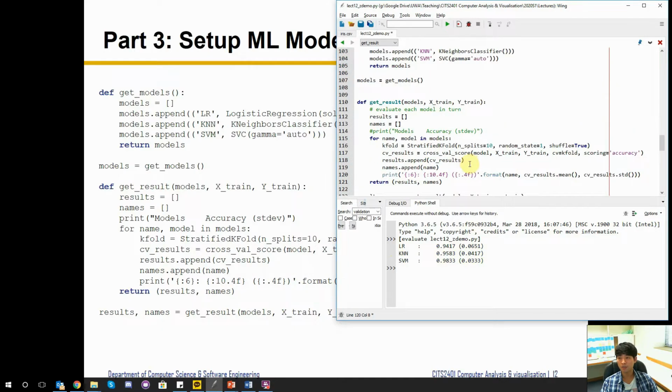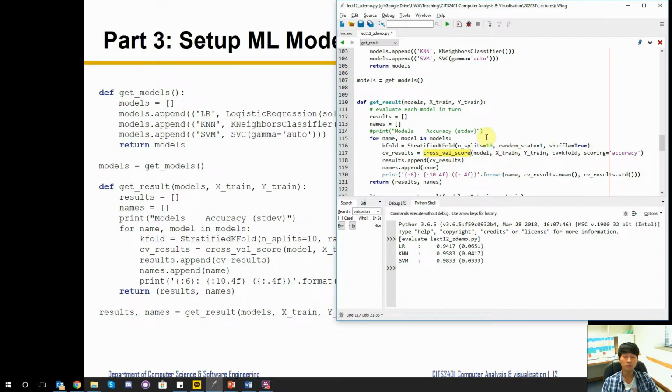Basically, what's happening here is that cross-validate score means we chop the input data into small pieces and use a little bit of that for training and the other set for testing. So within this training data that we created, we are chopping this even further to see how good those models perform.